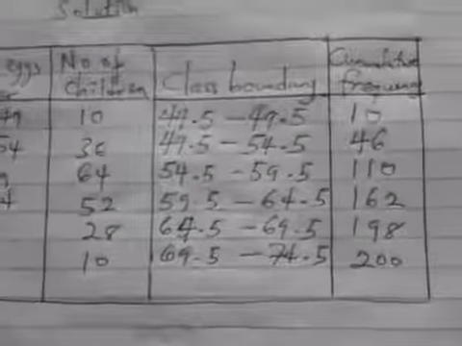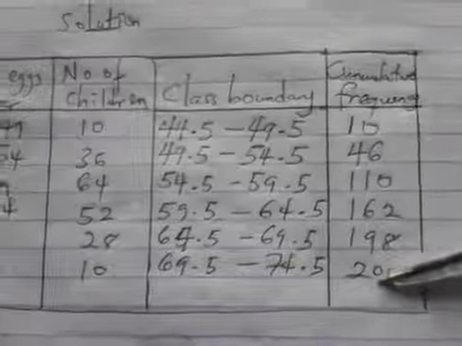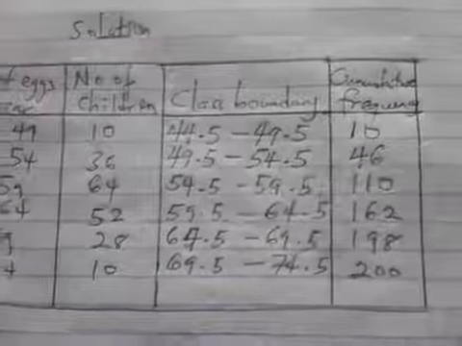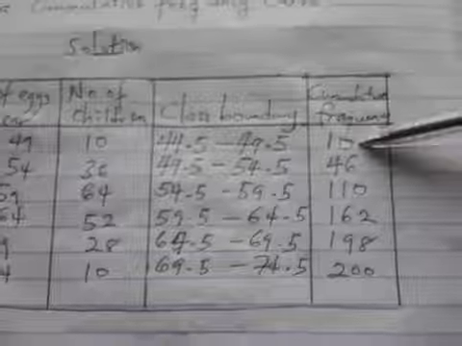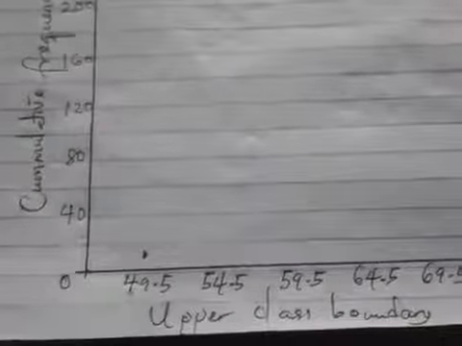Now that you have done that, you just go back to your table. Note that we are using the upper class boundary against the cumulative frequency. You do not touch the lower class boundary because you don't need it to draw an ogive. So the first cumulative frequency here is 10, 10 under 49.5. So you go back to your table. Where do you think 10 will be from 0 to 40? I think 10 will be between 0 and 20. You see, I've put my point.